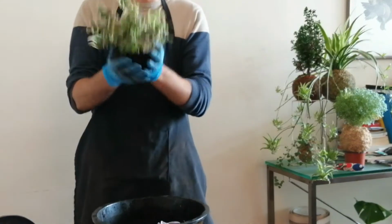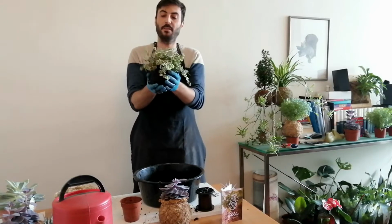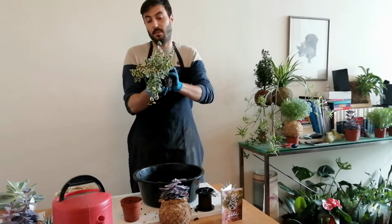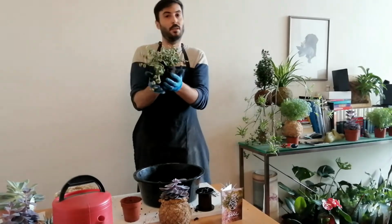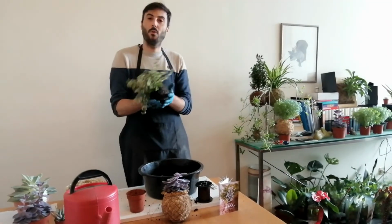The final result will be something like this. And it has to have this consistency. If you want a bigger ball, you have to put more soil. If you want a small ball, you have to put less soil. It always depends on the plant that you use. For this plant, for ficus, this quantity of soil is perfect. It's more than good. So this is the first step of the workshop.